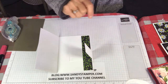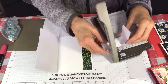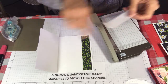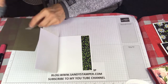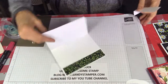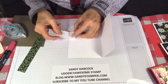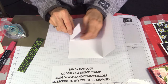So here's what you do to remedy that. Since this band is a tiny bit more than an inch, I'm just going to cut this down. Let me find the 1 inch mark. I'm going to cut it down to 1 inch. You don't have to have the entire width of the band showing, or I mean for support. You don't need that much for support. And so once again, I'm going to turn this around. Once again, I've marked it at 2 3/4. It just seems to be my favorite place. And I'm going to be really careful to get it straight, to get it even with the edge.